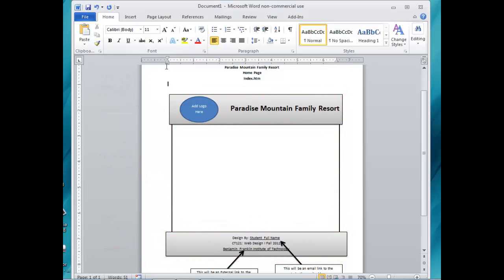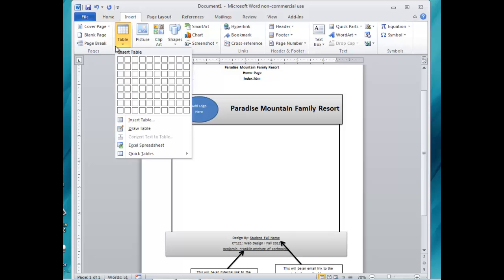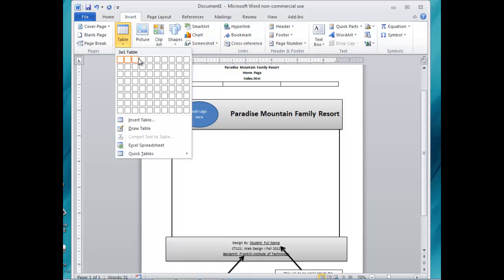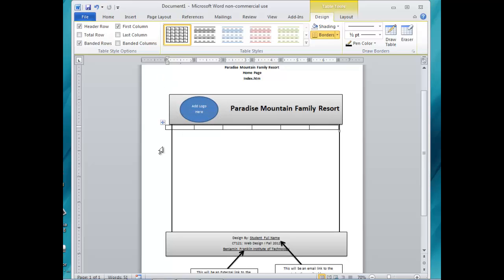So we're going to go back into Insert and grab the table. We need 6 navigations: 1, 2, 3, 4, 5, 6. These are going to be our links. Once I have that clicked, I'm going to drag it down into the body section. I'm going to adjust it just a hair so that it overlaps by using my ruler. And then I'm ready to type in my information.